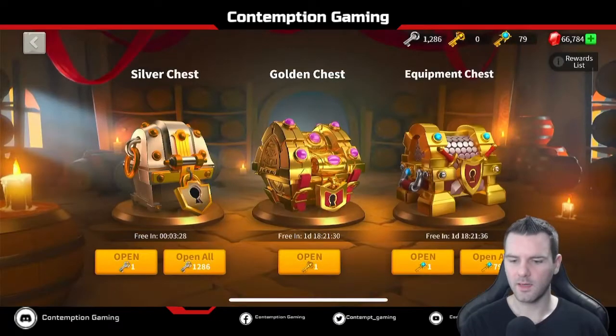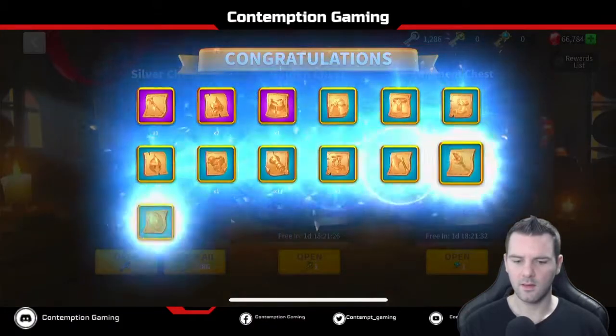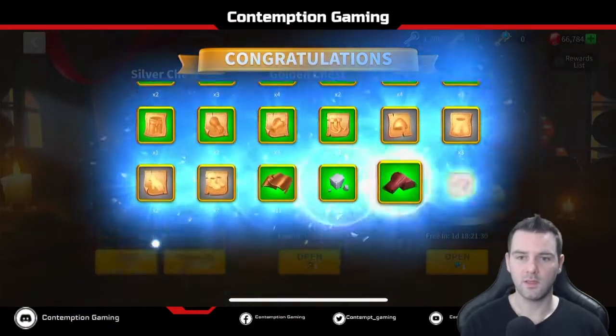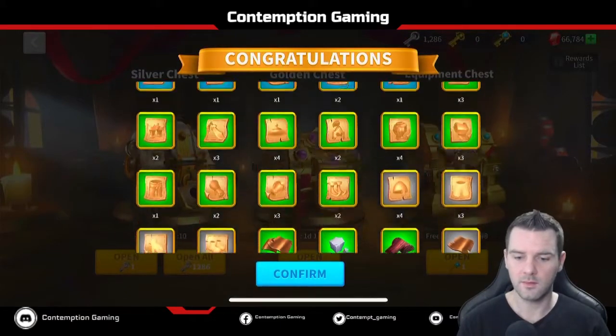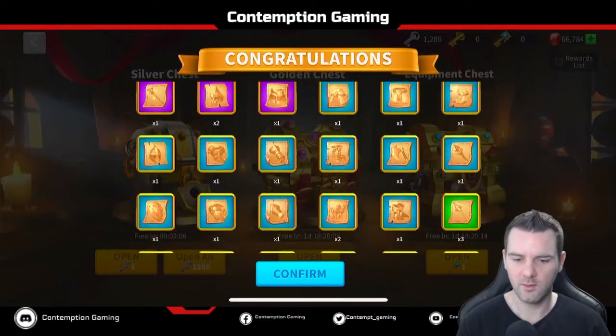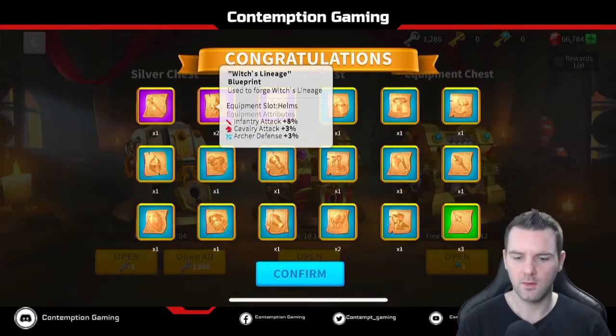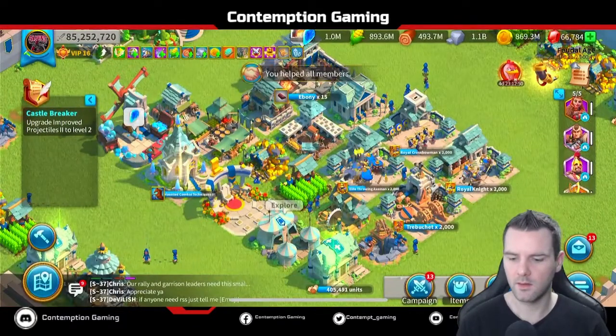Let's open up next the equipment chest. And let's see. Oh, we got 2 witches lineage. Lots of material. Awesome. No epics or legendary material, but that's okay. And what do we get? We got some witches lineage. That's awesome. 2 of those. Cool. Okay, now let's go in.